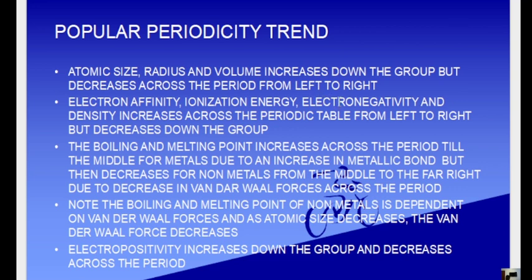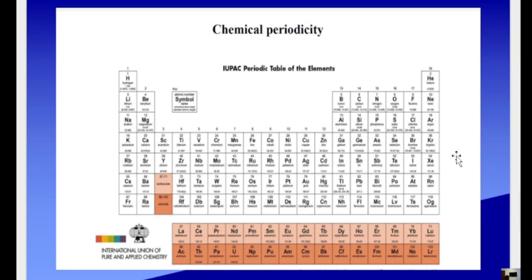Electronegativity, on the other hand, is what we describe as the tendency of the shared pair of electrons to be attracted to one part or one atom in a given covalent molecule. So basically, if one atom attracts the shared pair to itself, it is referred to as more electronegative, while on the other hand, the one that doesn't attract it to itself is less electronegative. So moving ahead, because electronegativity increases across the period, it means that chlorine is more electronegative than sulfur, and sulfur is more electronegative than phosphorus, and the rest of them.